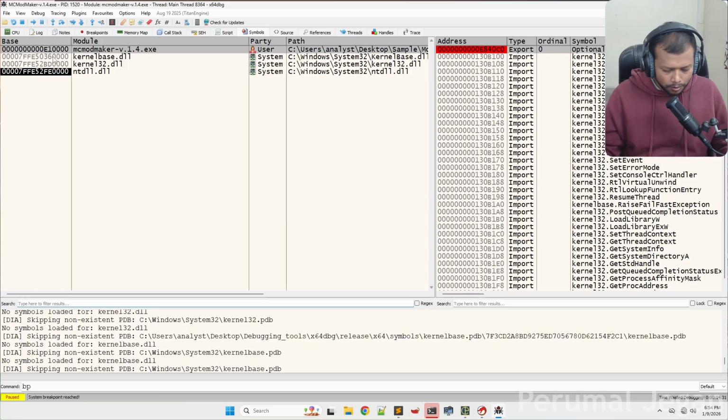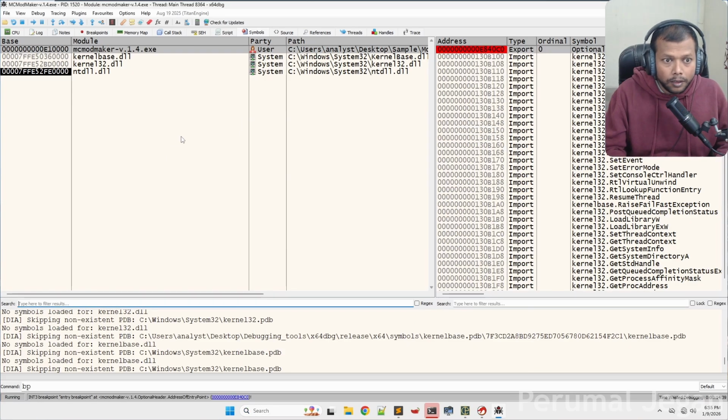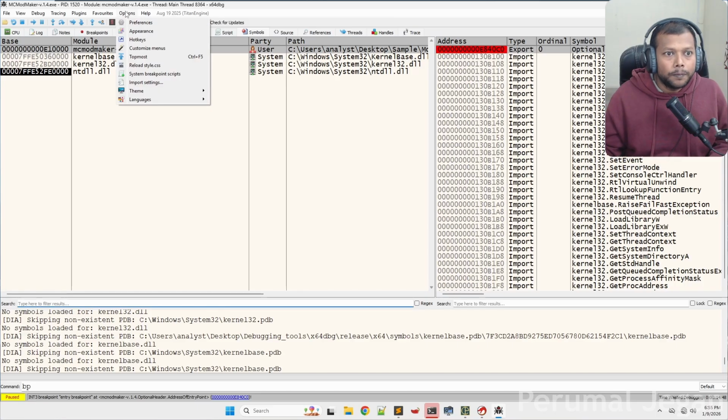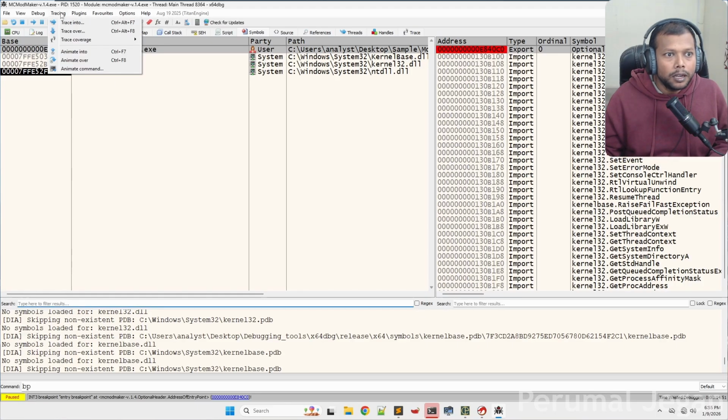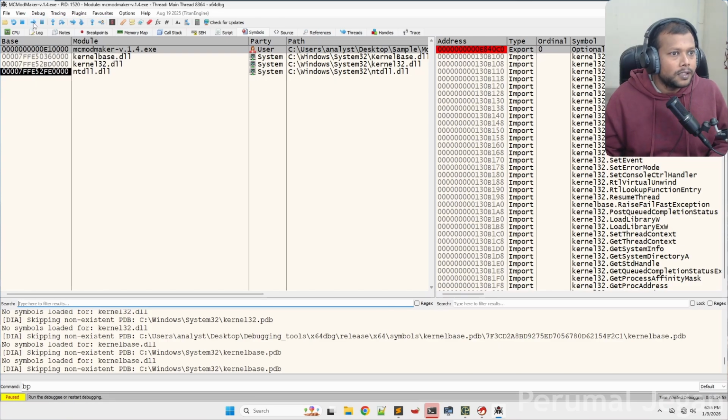Okay. F9. Come on. F9. No, it's not working. If I press F9, okay. Now what happens? Look at this, here it got changed. So F9 is the key. I did press F9, and it ran. Now you can see the breakpoint at the entry point, at the address of entry point. Okay, now it is actually at this particular spot.